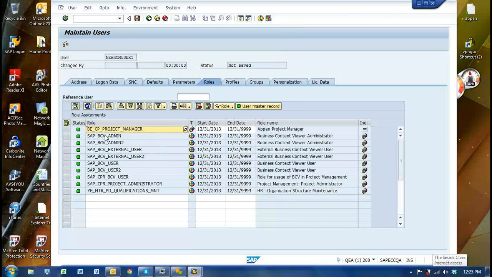So the project manager role includes all of these SAP roles, which are the C projects roles, plus the ability to maintain qualifications. Okay, so just by adding the business role, I've included in the view all of these guys here. You can tell what a composite role is if it's got these two bubbles assigned to it here. That's a composite role. If it's a single role, it only has the one circle with the quadrants on it. So adding roles is pretty straightforward, as you can see.